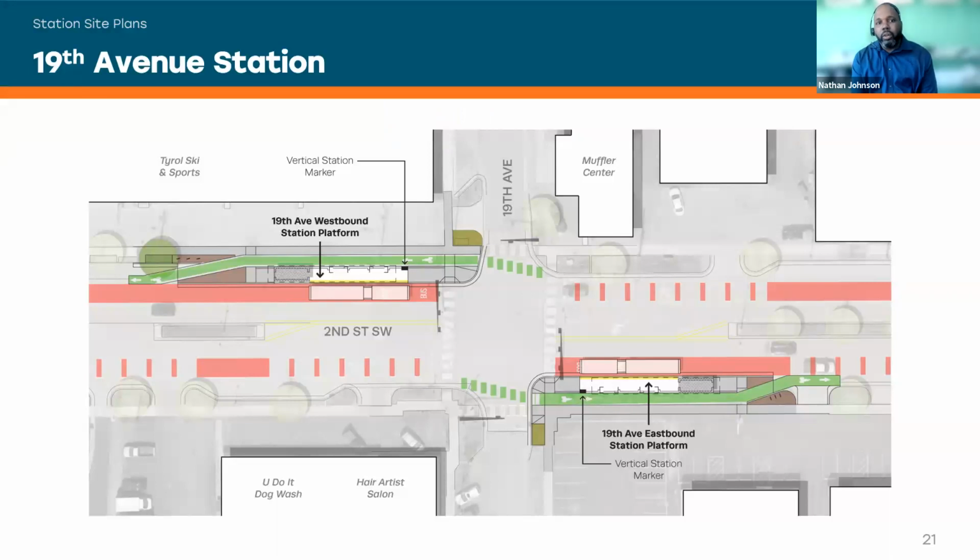Thank you, Jared. We have quite a few sample locations. We don't have every location identified on the alignment, but we wanted to walk you through what the context is going to look like at quite a few of the station areas. The first station that you see on the screen right now is 19th Avenue. As a technical term, we are designing the majority of these stations, not all, for what is called far side, which allows the bus to pull through the intersection and not be slowed down by the traffic light. So that's what you see here at 19th Avenue.